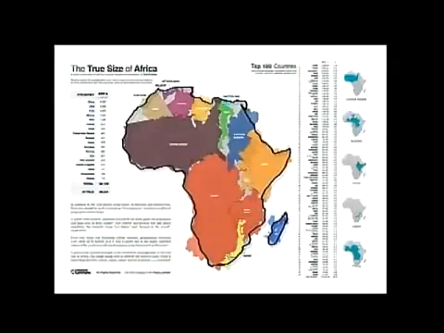There's one really famous infographic named "The True Size of Africa," made by Kai Krause, in which he compared the size of Africa to countries in the world, and he managed to fit China, the United States, Spain, France, Germany, Italy, India, the UK, all these together into Africa. You get a totally different impression if you're looking at a Mercator world map.